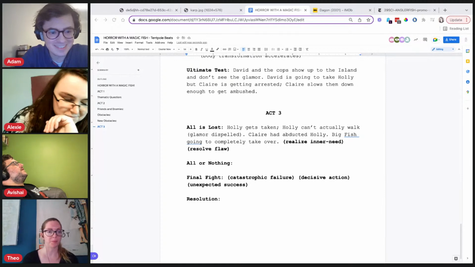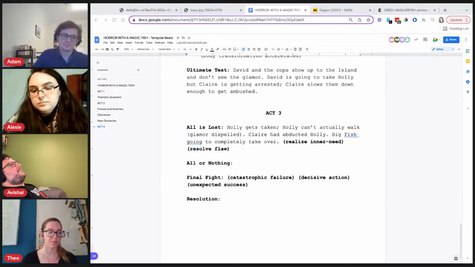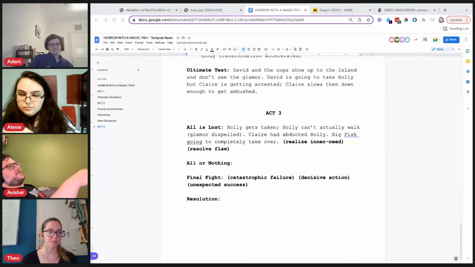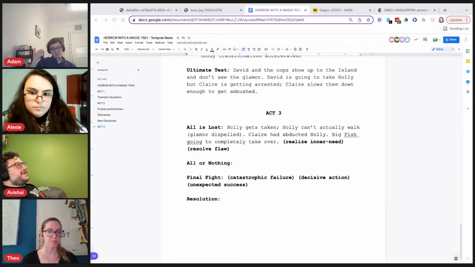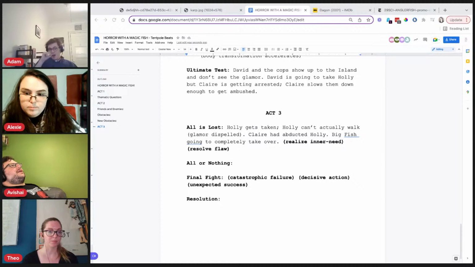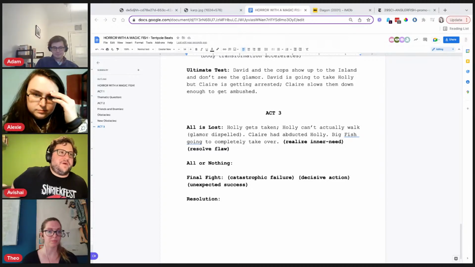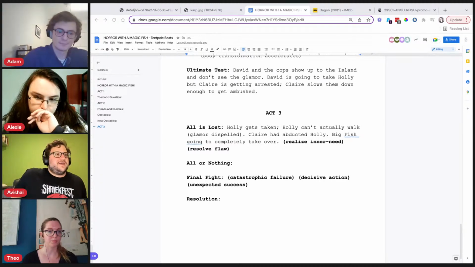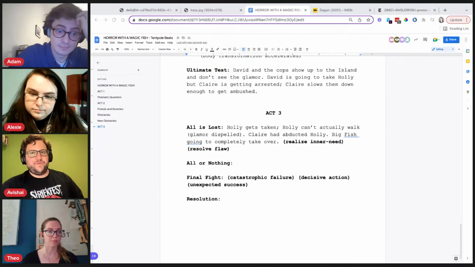I have a gross idea. They take Holly, and they've locked up Claire and killed David and the police, and the boats are still there, but they take Holly and they're all going to do this big ceremony, and Claire doesn't know what to do. So Claire swallows a fish and goes in and rescues Holly and gets Holly onto a boat and manages to escape, and then on the boat the two of them become thoughtless monsters.